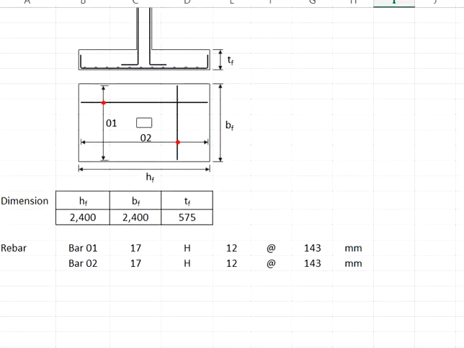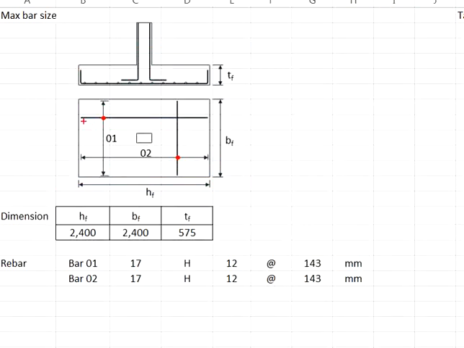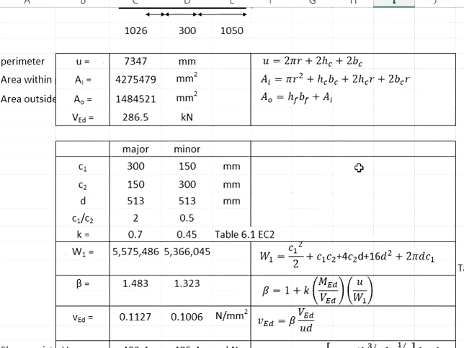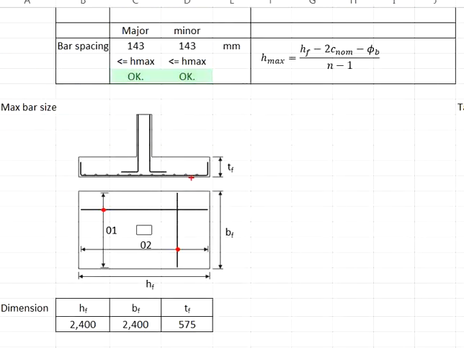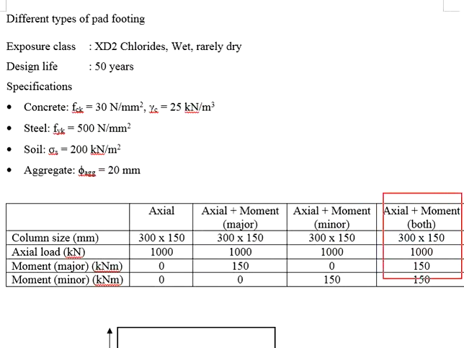Once all these are concluded, you confirm the size of the pad footing and sketch the detailings. Indicate the locations of the reinforcements. Indicate the size and the spacing. You need to be consistent with the arrangements of the reinforcement bar as indicated by the effective depth. The main reinforcement bar will be closer to the soffit of the pad footing. With that, this concludes the design example of the pad footing subjected to axial load together with the moment in both axes.